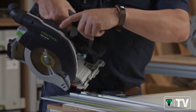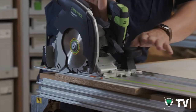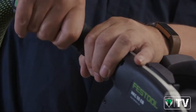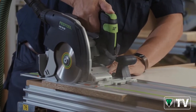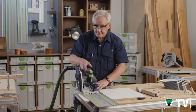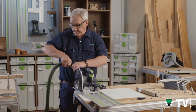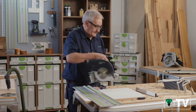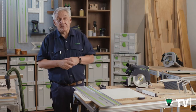And we then press this black lever on the top. And now the saw is ready to plunge. Take the blade out of the way, present the saw to the rail, and now we're ready to cut. There you have a nice clean plunge cut. How useful is that?